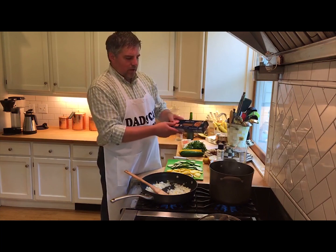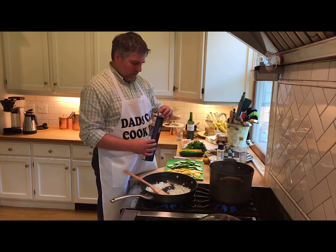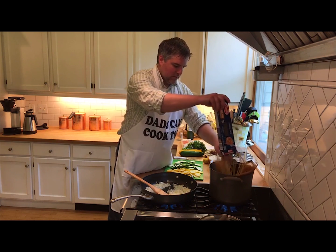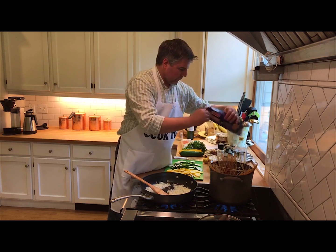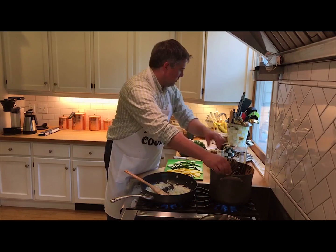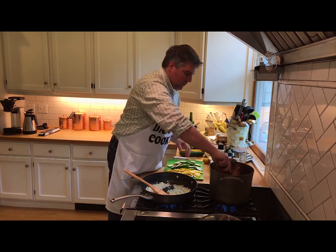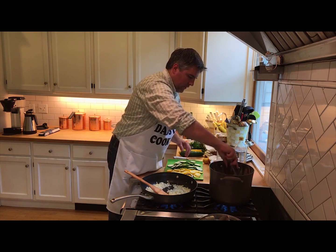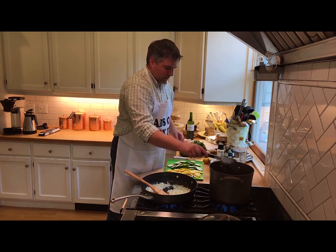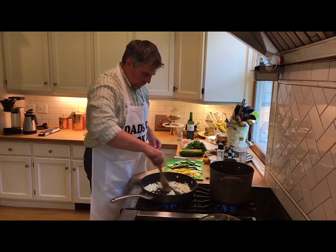So I got an angel hair. This is actually a whole grain. Angel hair takes just a few minutes to cook, but we're actually going to do it al dente so we can add it to our main pan. So just add that. Push them down in there. So I'm going to set the timer for 3 minutes, should be good for these. Onions are looking good. Garlic is getting happy.